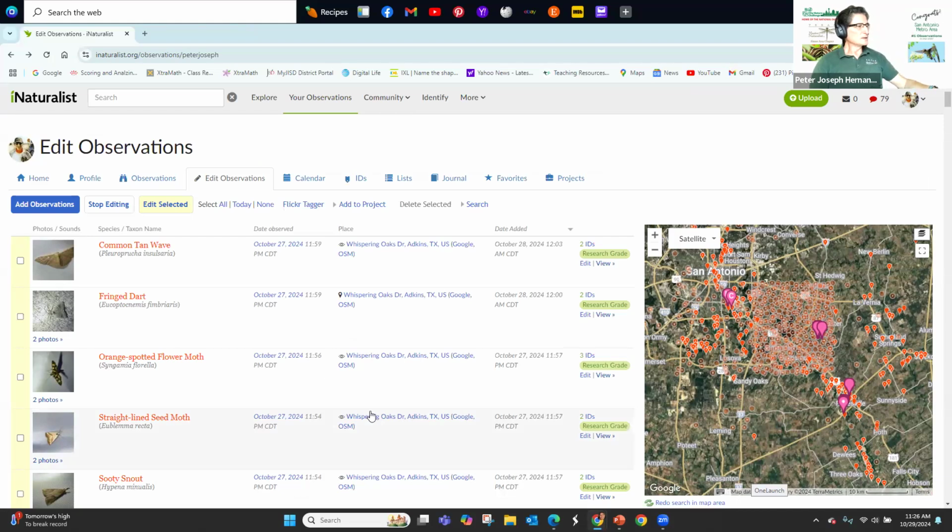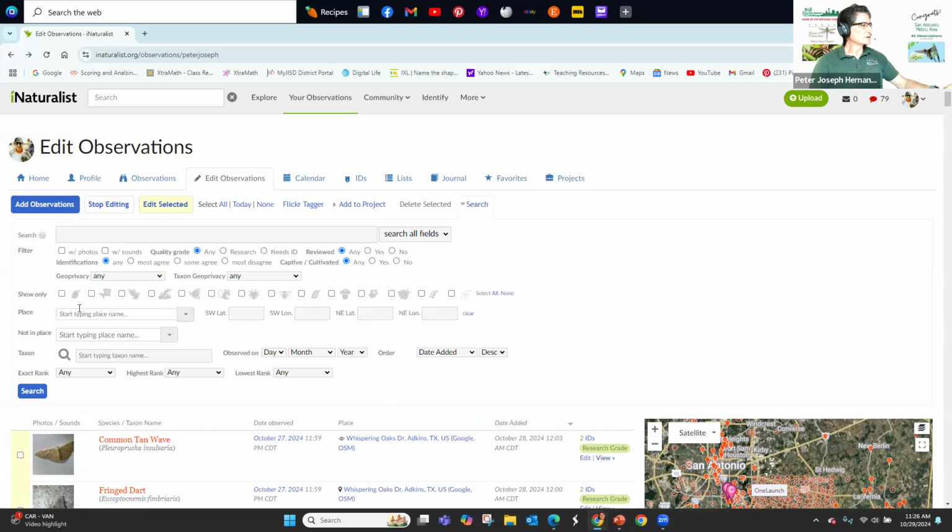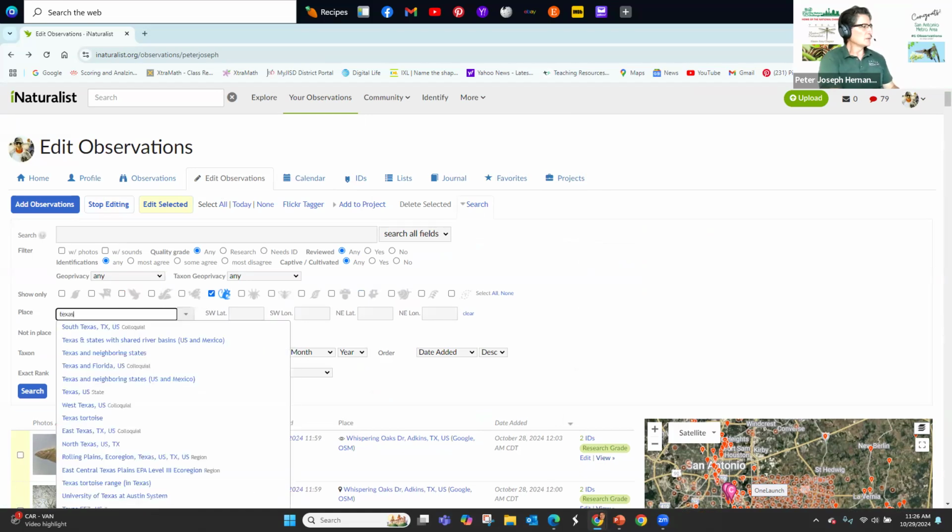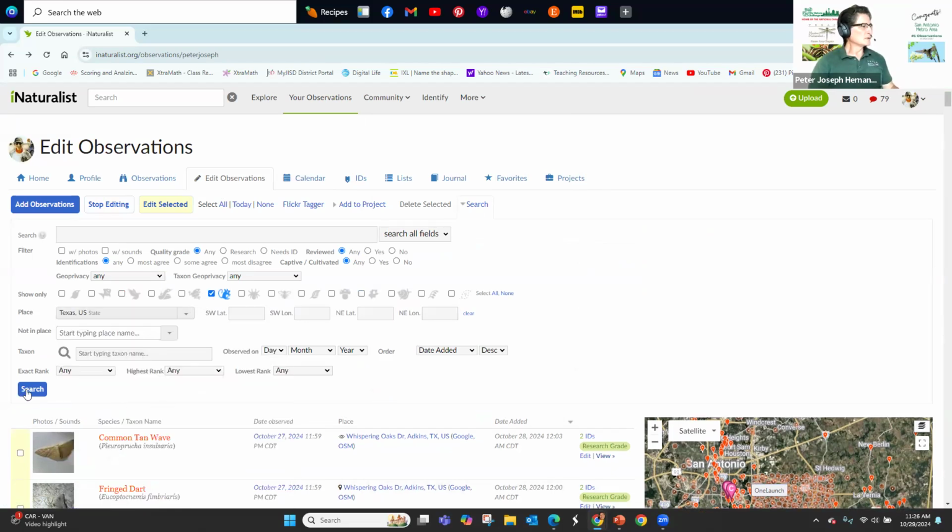So let's just. I know birds of Texas was what I had on that PowerPoint. But I think I've cleaned that up. But let's just pick another traditional project, mammals of Texas. So I'm here. First thing you want to do is do a search. Let's just search for mammals. And I've been out of state taking pictures of mammals, so I want to make sure I'm in Texas and do a search.